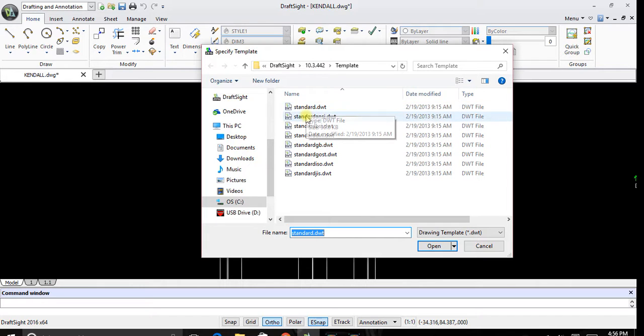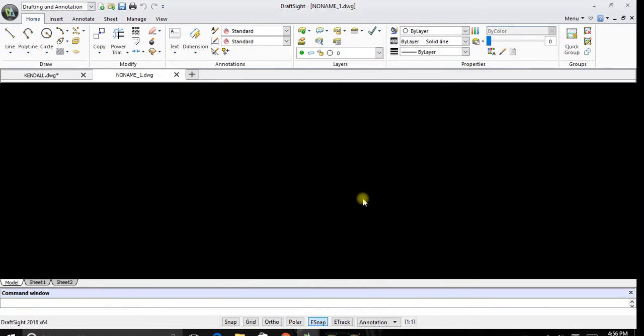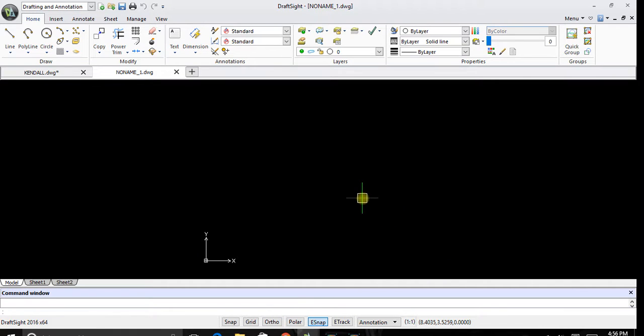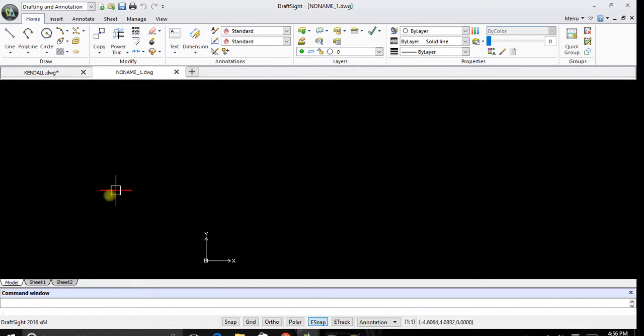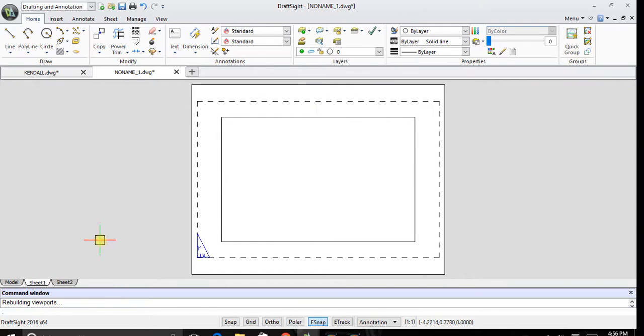I'm going to start with this one. And you'll notice that right away it creates a new drawing, and it's titled noname_1.dwg. And you have an empty model space and 2 empty paper spaces.